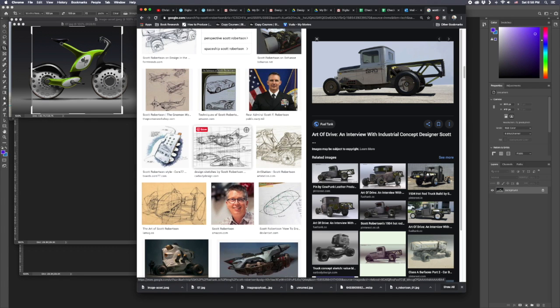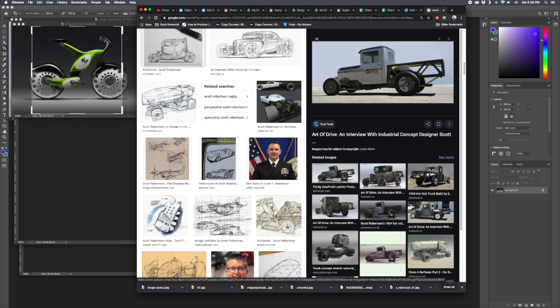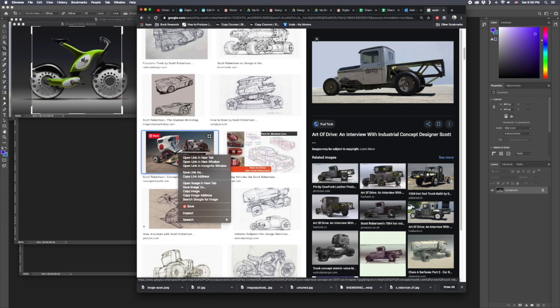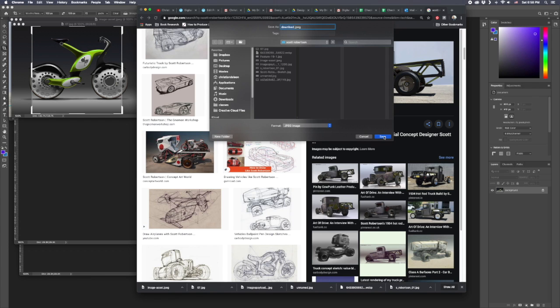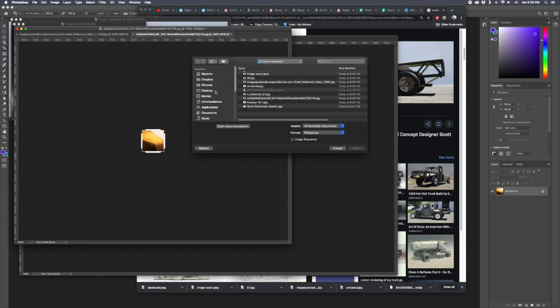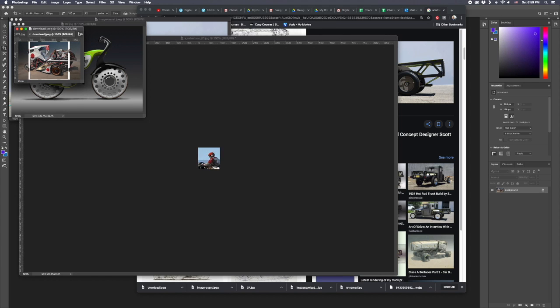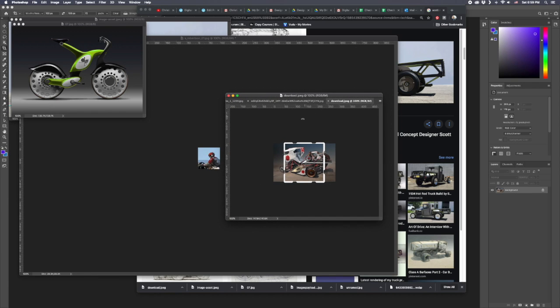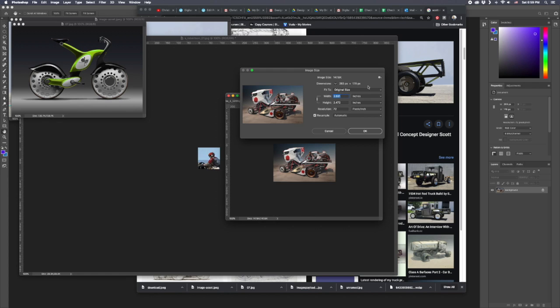So I'm going back now and trying to look for an image that's smaller in size. Remember that we can view the size of an image by highlighting it, and it will give us the dimension. I actually just saved that one. I'm going to pull it up right now. And look how small that image is compared to the other images we have. So when I do a crop, I'm already dealing with a small image. Let's see how big this is. Even the file size is small. The pixel dimension is small. So I'm already dealing with a small image and a small pixel dimension.